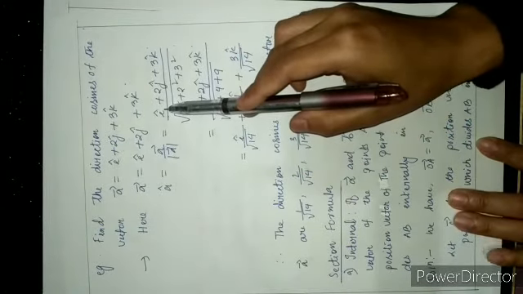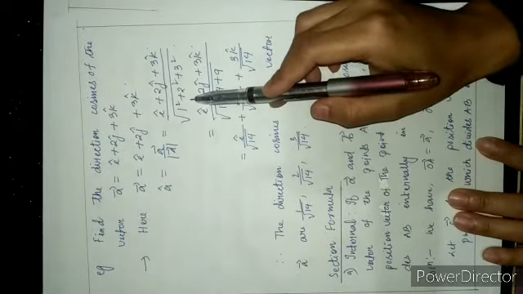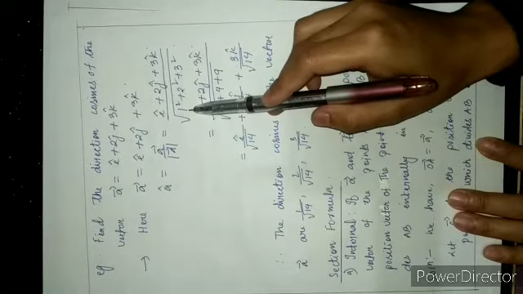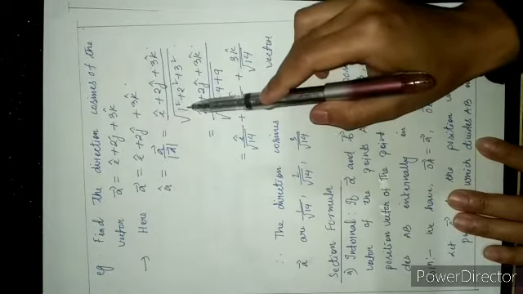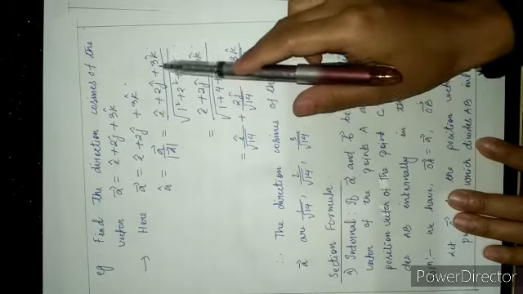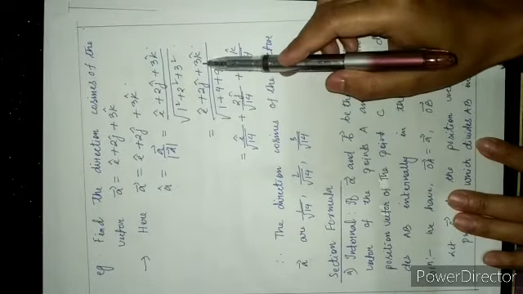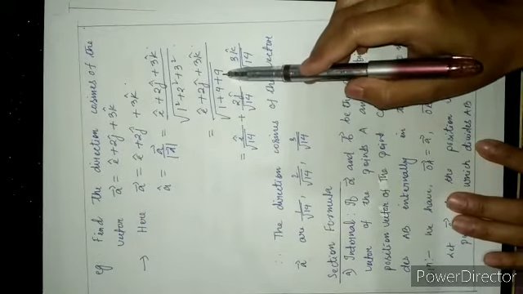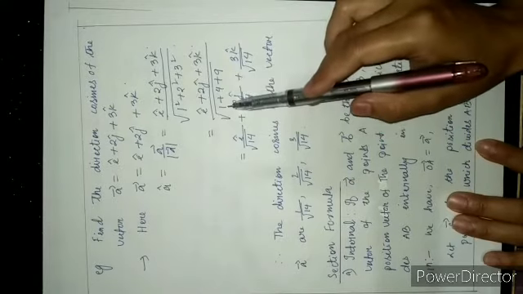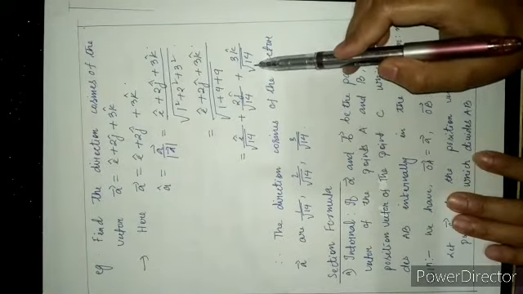First write the components of the A vector, I cap plus 2 times j cap plus 3 times k cap, divided by the magnitude of the A vector, which is the square root of the sum of squares of its components: x component, y component, and z component. Here the x component is 1 square, the y component is 2 square, and the z component is 3 square. So it is I cap plus 2 j cap plus 3 k cap divided by root over 1 square is 1, 2 square is 4, and 3 square is 9. That is I cap divided by root over 9 plus 4 plus 1, which is 14, 2 j cap divided by root over 14, 3 k cap divided by root over 14.